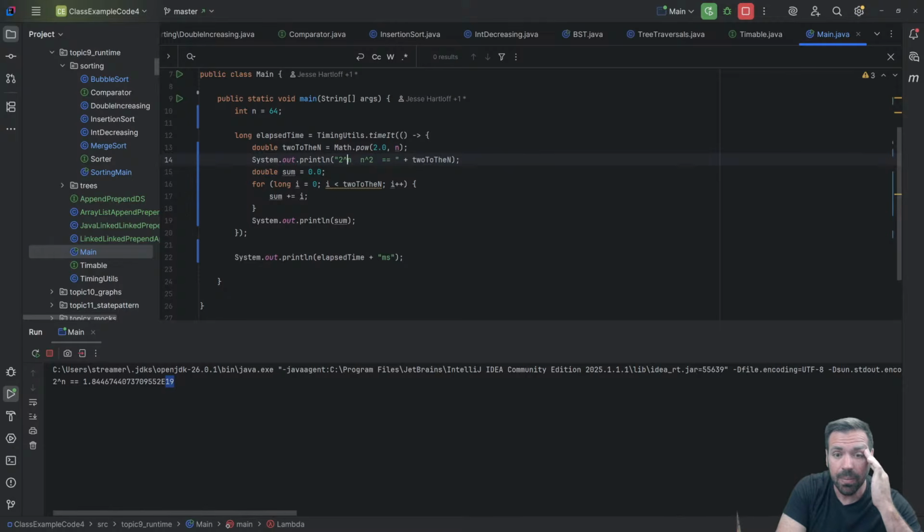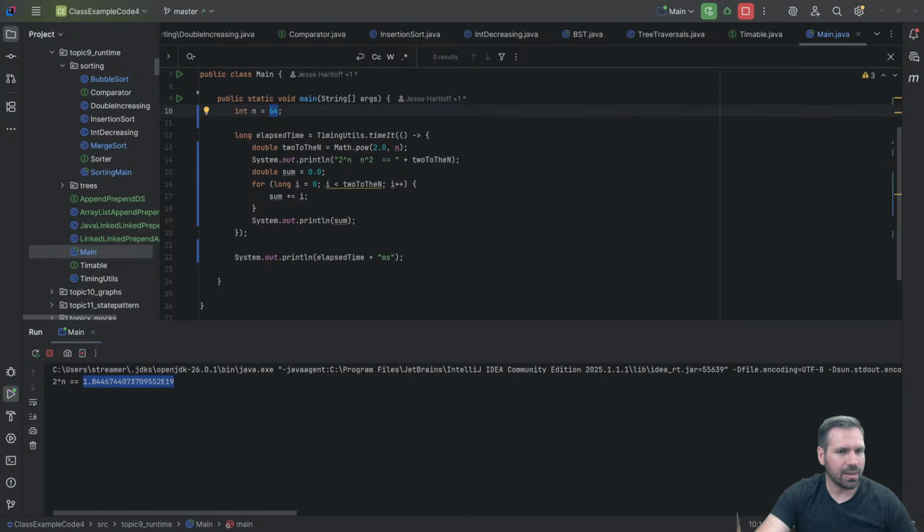But no, this grows stupidly fast. 2 to the n, this isn't gonna end. I could let my computer run for quite a while, probably till the end of time, before it finishes with n equals 64. Do a little bit of math, I guess.